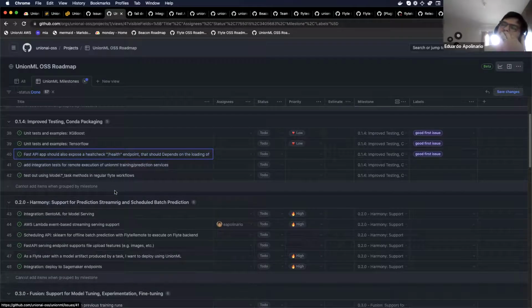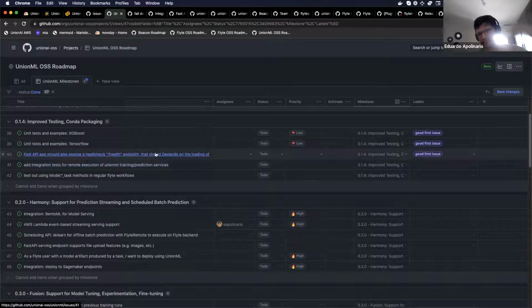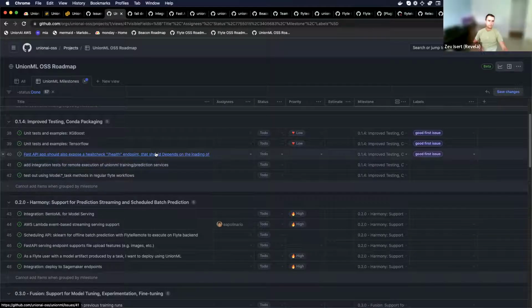I don't think it was specific to Lambda. No, it was just that usually apps that you deploy in Kubernetes expose a health endpoint so that you can check beforehand. I see. I know the Kubernetes side of it for sure.